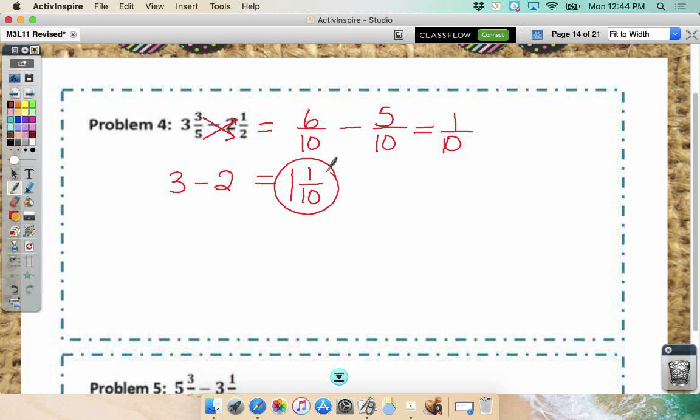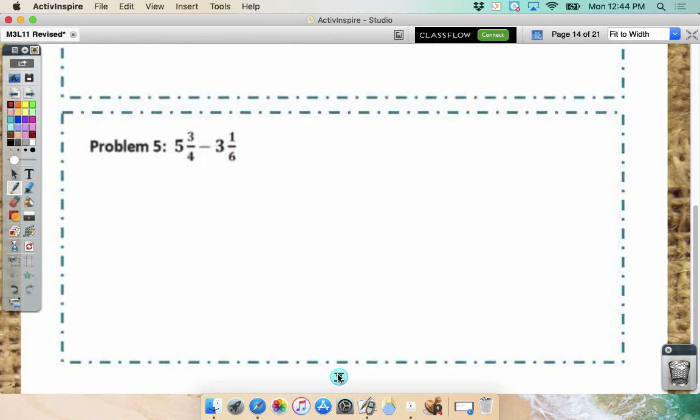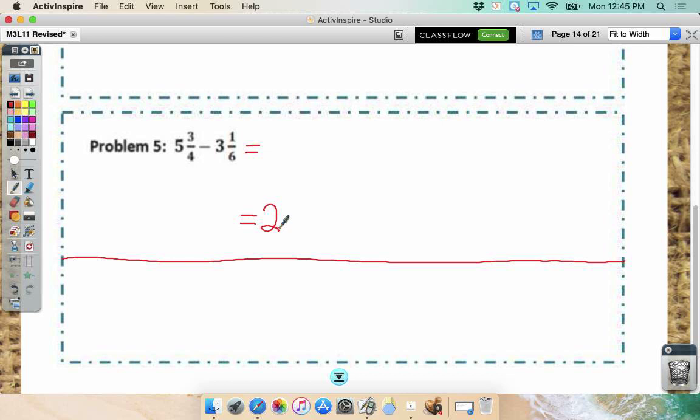Okay? All right, so let's take a look at the next one. So if I combine some steps here and don't work ahead, and actually we're going to solve this 2 different ways, so put a line right here. Okay? So if I combine some steps, what am I going to subtract in my head, table 3? 5 minus 3, and what's 5 minus 3?